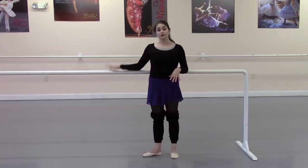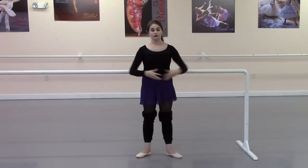Now, most of the combinations are going to be with one hand on the bar, because I know most of you either do it with a chair or a sofa or with your stair. So if you want to face the bar, you can, and if you have the ability to move your legs, you can. Otherwise, we're going to just do one hand on the bar, except for a few combinations. So grab your point shoes, your flat shoes, your socks, whichever you like, and let's get started.